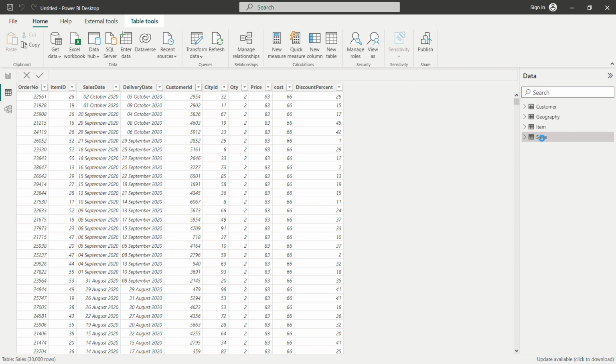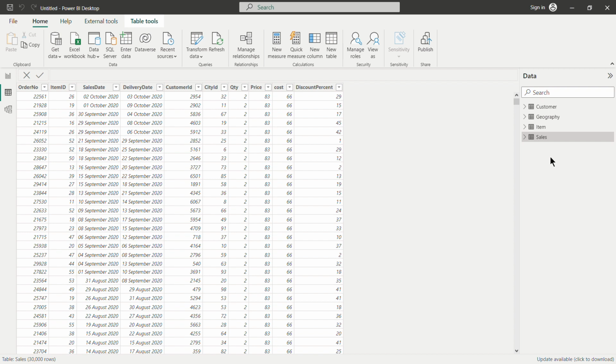So here are the applied steps that have been performed while loading the data. That has been automatically performed. I didn't do anything. Power BI has this kind of smartness that it can perform itself. So once the data is loaded from the source, then navigated to the customer table, you can see that there is no header in this table. The header is promoted in the next step, so that we have customer ID, age, city, state, name, etc.